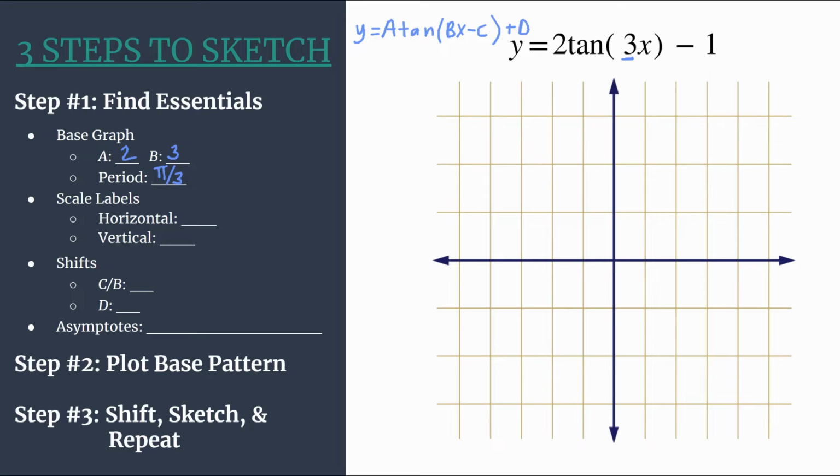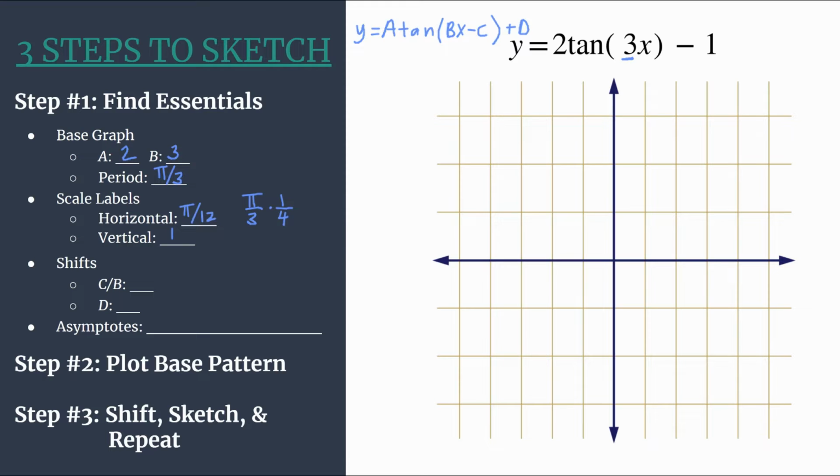Okay, great. Now we can choose how we label our axes. So for the horizontal axis, we are very particular, and we want to get it so that each point in our base pattern aligns nicely with our horizontal tick marks. That just makes for a nice clean graph, and we can be sure it's really accurate. So we'll take our period and divide by 4, and that's what we'll use to label our horizontal tick marks. So we have pi over 3 divided by 4. It might help you to write out times 1/4 instead, just a little easier to look at. So we'll be labeling counting by pi over 12. For our vertical tick marks, we usually can just use 1, and that'll work very nicely.